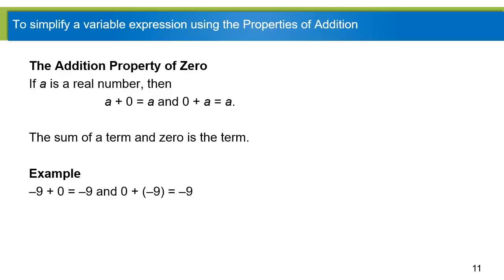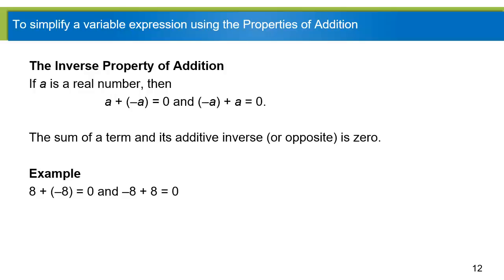All right, how about the additive property of 0? We know that anything plus 0 is itself. So that is called the additive identity. The inverse property just says that for any number that we have, there's going to be another number that is the additive inverse, so that when we add those two things together, we get that identity. The additive identity is 0. So that's A, and then negative A gives us 0.